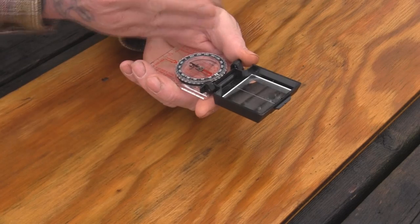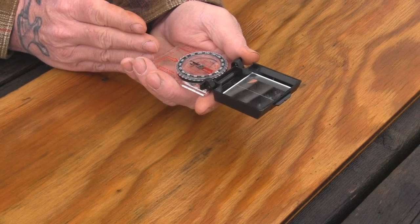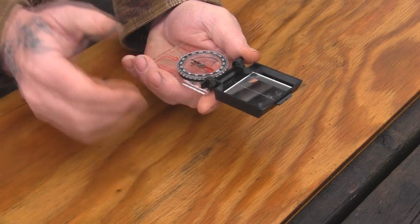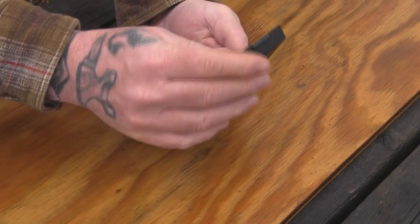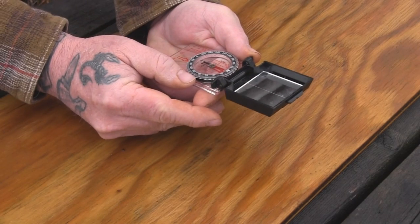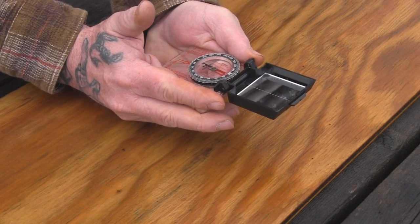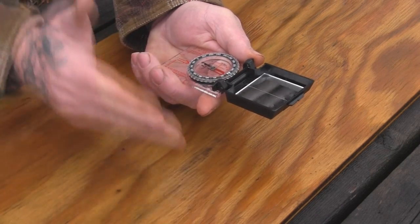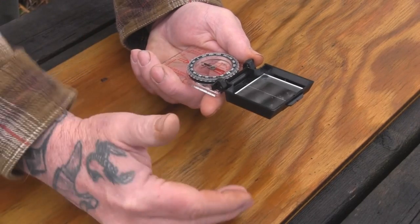What you do is you pick an object that's somewhere in that same line of travel between you and the object you want to travel to that you will not lose sight of. Then you close the compass, you walk to that object. You go up to that object and you reorientate the compass so that the needle's in a doghouse with it straight in front of you, because that's how you took your original bearing. And once you do that, you find another object between you and that object, close the compass, and you walk to that. And that's called leapfrogging.